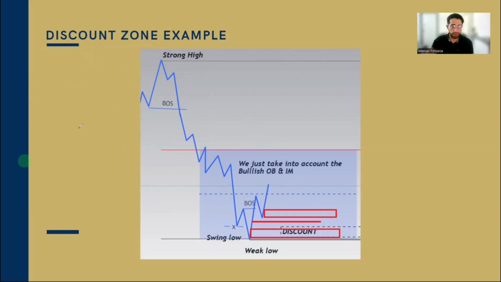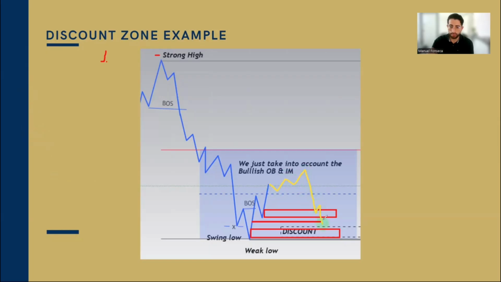Now we know two things. First of all, this example that we have here is a bearish example. Correct? That's the first thing we know. It's a bearish example because we have a strong high. Second thing that we know, we need to find selling zones, right? Which is in the premium area, which is right here, correct? But what happened at this moment? We can do two things. Wait for the market to get to this area and sell, right? Which will be smarter, but it's also smart to know that the price is in a discount area and we can take advantage of it as well. So this is what I was saying to you.